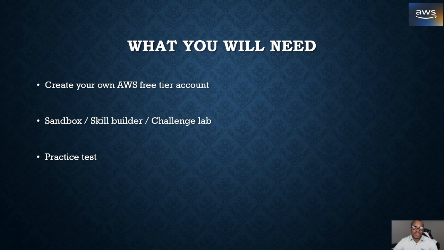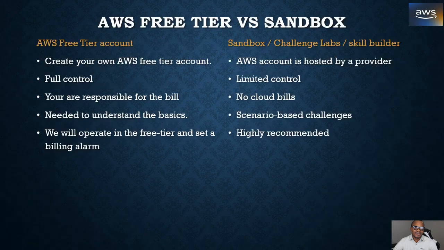You also need to create your own AWS free tier account. Creating your own free tier account means that you have access to some services for about 12 months free. And even after the 12 months, there are some levels of usage that are always free. So I'll be working within the free tier account during this series, and we will always do cleanup at the end of each video to avoid any bill. I will also show you how to set a billing alarm so that you will get an email if you're getting close to your monthly budget.